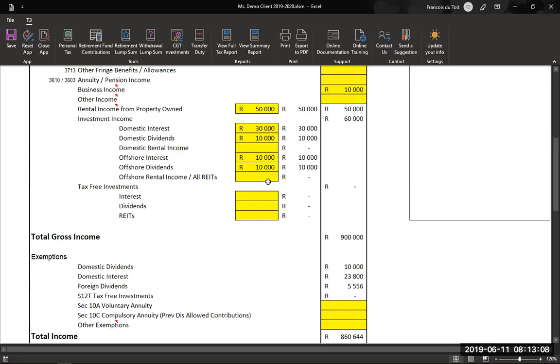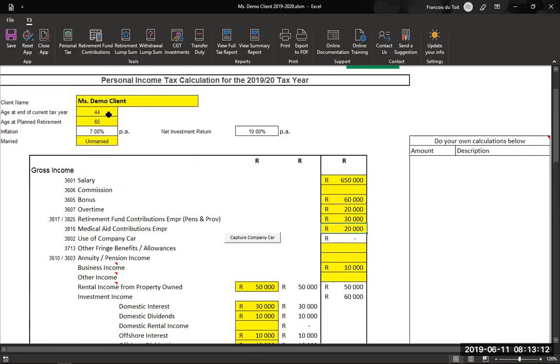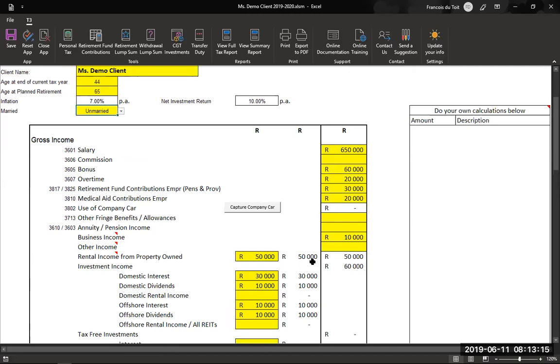And in this case, it's checked. It says that we are unmarried. And I can show you, so you can keep an eye here on what happens to the values. If I go, I'm married COP, so in community of property, it still shows the full value, but it then halves it and just uses half of that value. So it does all of that for you.